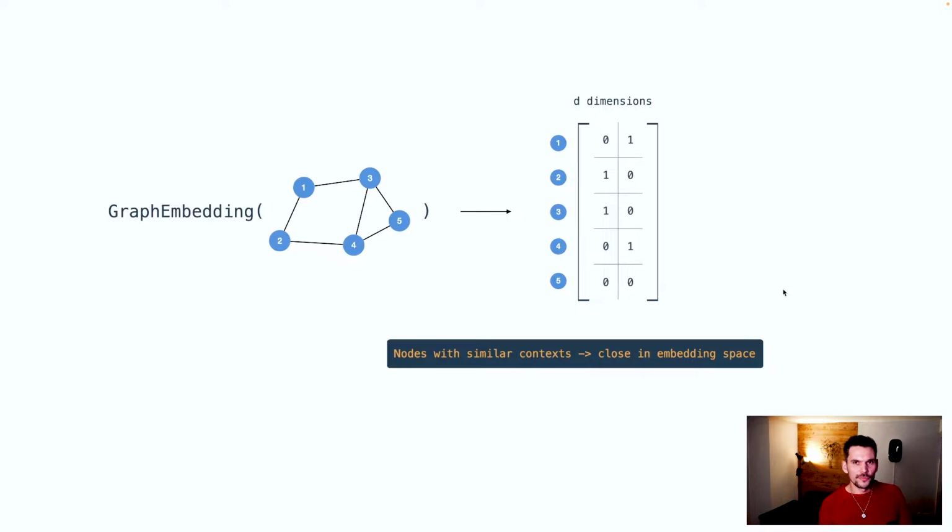So the embedding function we are looking for takes as input our input graph together with the relations, and we want to find a d-dimensional representation for each of the nodes so that nodes with a similar context end up close in the embedding space. Of course, we want d to be much smaller than n, so we want to find a d-dimensional vector for each of our n nodes. So we would end up, as I depicted here, with an n cross d matrix. We have one row for each of the nodes and a d-dimensional vector for each node in our matrix. So that's also a dimensionality reduction, as we can see from here already.